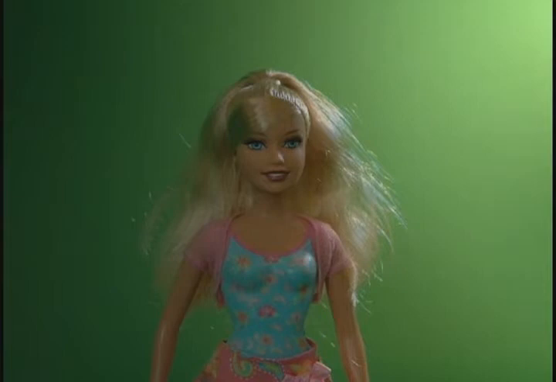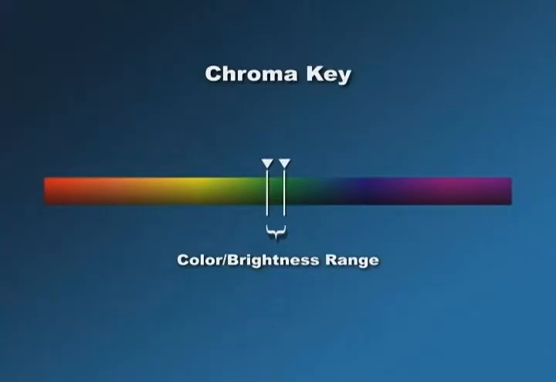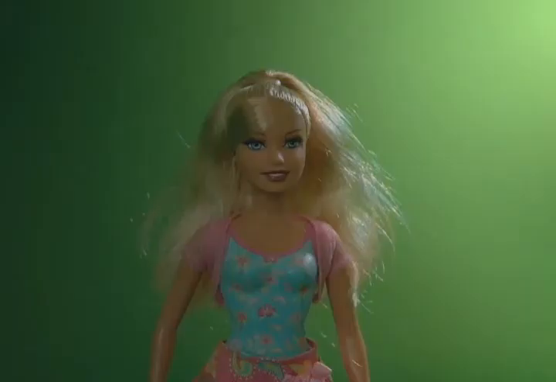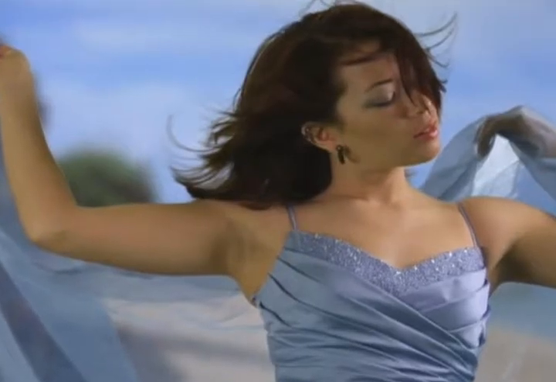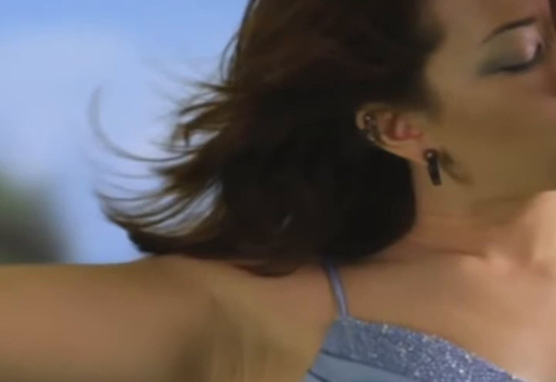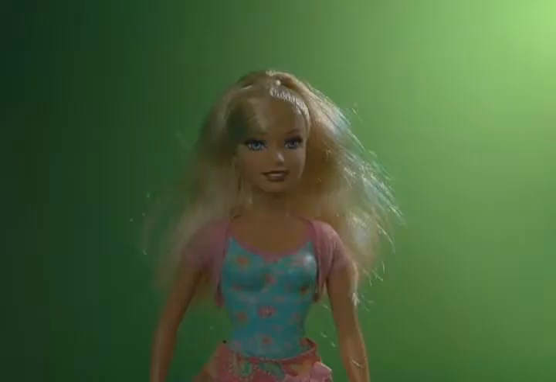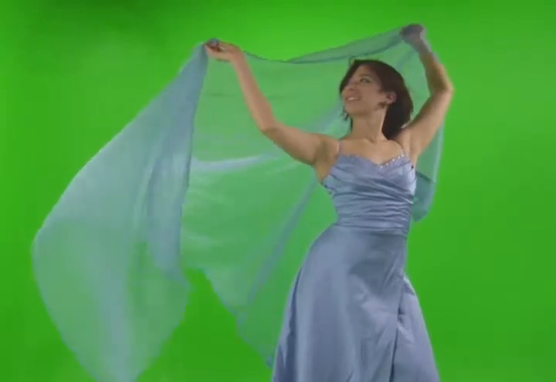The problem is that when the background color is not even, we have to start defining a bigger and bigger color range as green, which causes us to eat more and more into the subpixels. That's very bad because we end up shaving off all the fine detail, giving everybody a haircut. This overcutting of the edges is the hallmark of bad green screen. And by the same token, good edges and fine detail is the hallmark of green screen done right. So for color keying, the number one goal is as clear and distinct a color as possible.